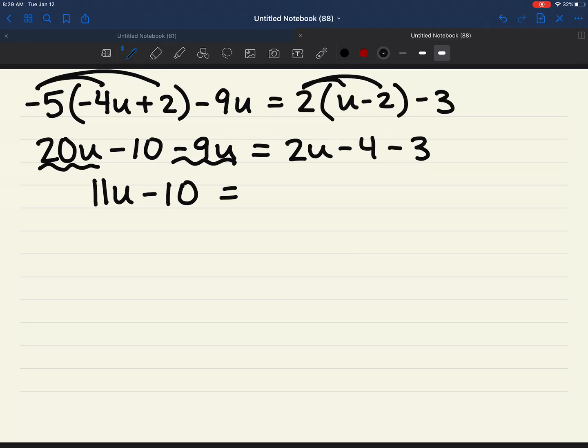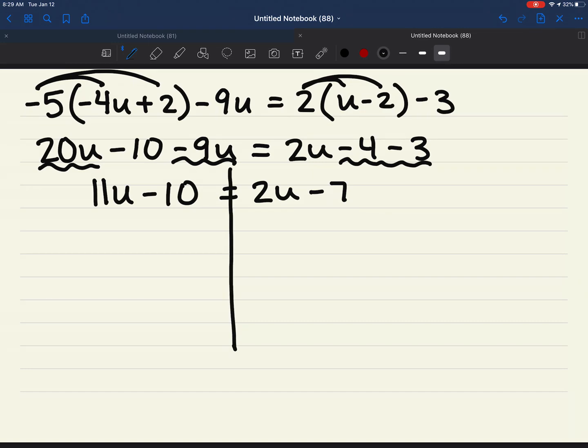Can you combine anything with 2u? No, so we're going to bring it down. Wait, could you just combine 4 and 3? Yes, sir. What's -4 minus 3? -7. Okay, notice you do not use opposite operations until you're moving something to the other side of the equal sign. Did I change this to +9? No, because I wasn't moving it across the equal sign, I was just combining like terms. So if you have like terms on the same side, just do the operation you see.